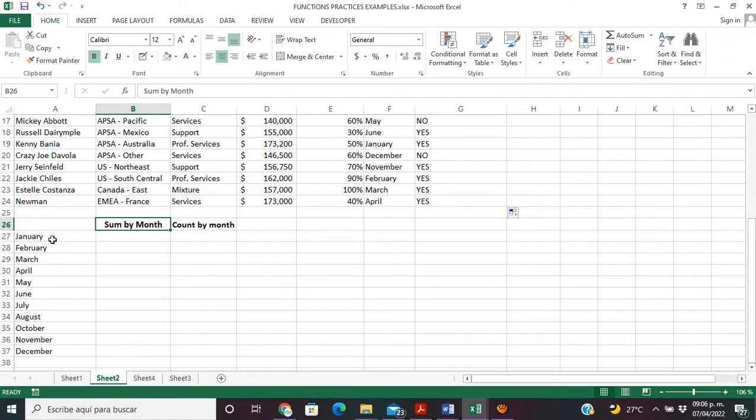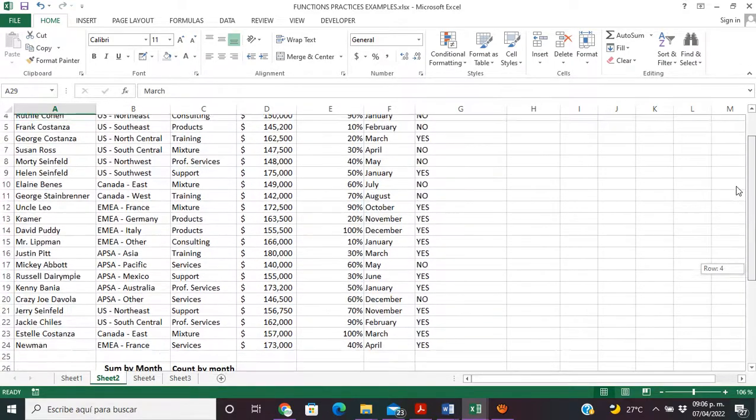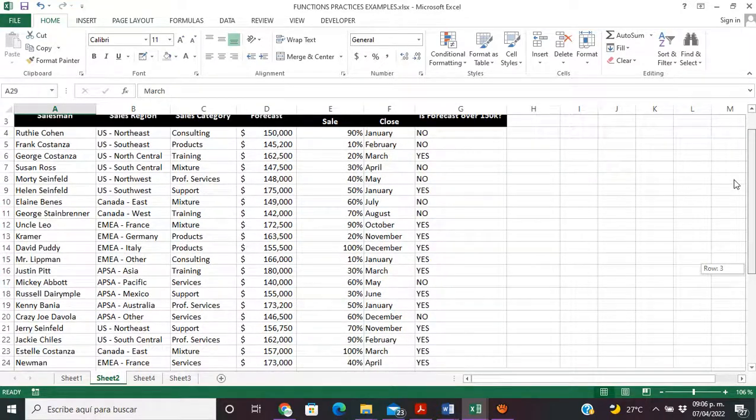So let's see. Here we already have the months. So you are going to add up all the forecast of January, all the forecast of February, all the forecast of March. As you can see here, we have the months of the year.